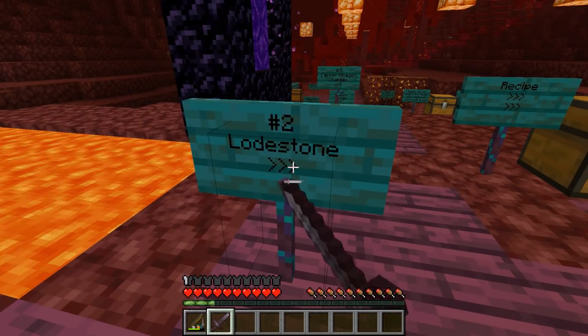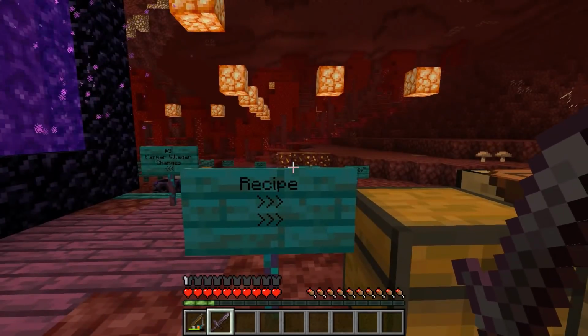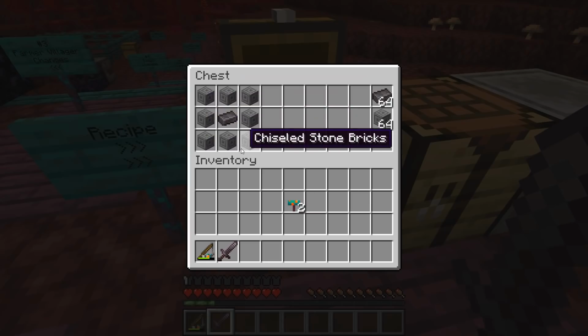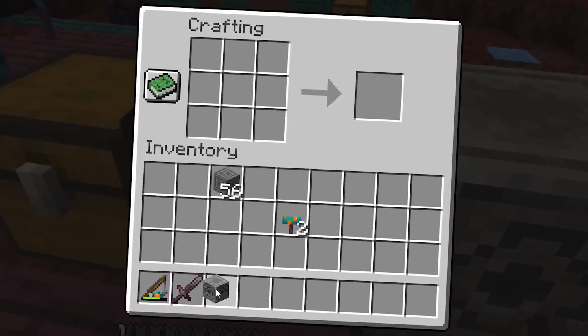Next up is the Lodestone, a brand new block. And you're going to want to be digging deep in the depths of the Nether in order to make this thing, because it's going to require a netherite ingot as well as 8 chiseled stone bricks. Place them at a crafting table as seen here, and you can get yourself a nice new lodestone.